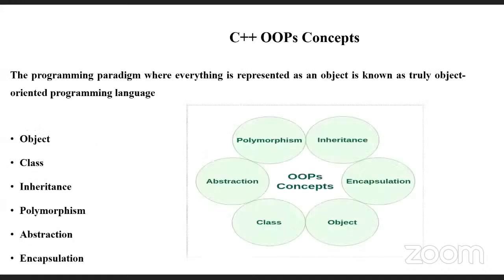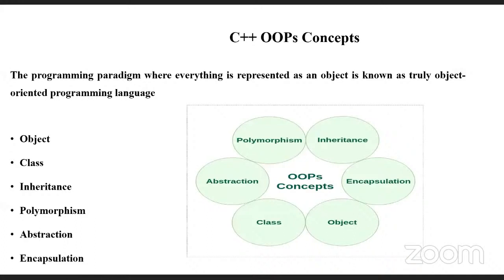Next, I think I told that C++ is an object-oriented programming concept. I told in the first slide only, because everything is considered as an object, that is called object oriented programming. Why? Because it provides a solution to the given problem. What are the problems you have in your life? Every problem has a solution, right? Suppose you can get anything, but every problem has a solution, that is I can apply the OOPS concept.